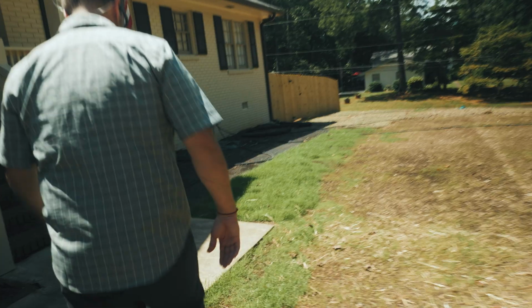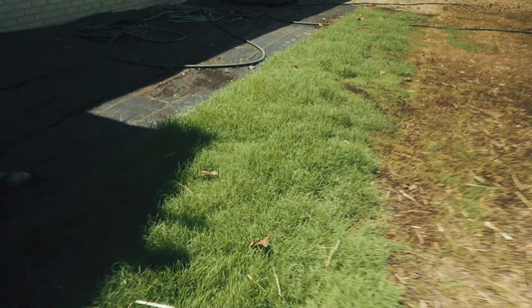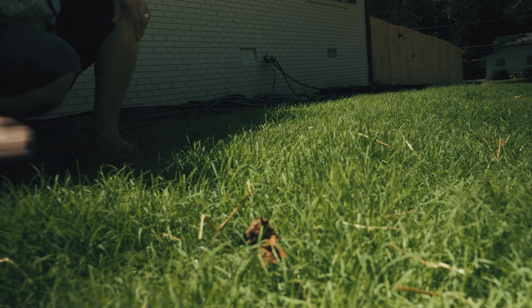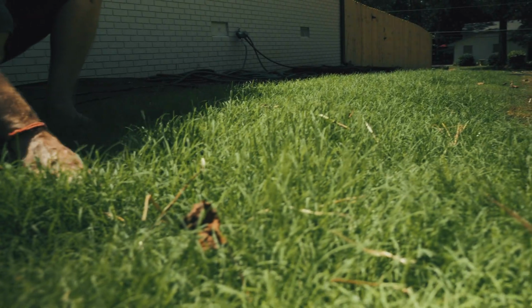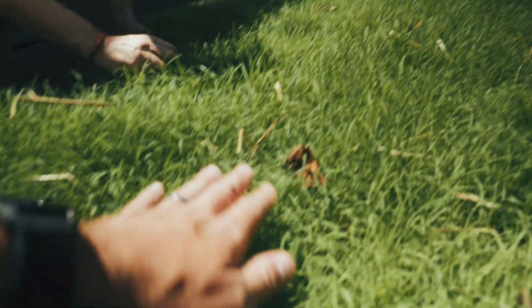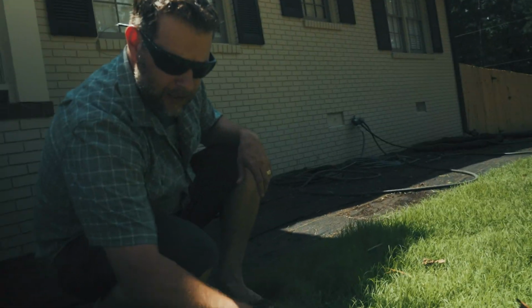So this is the spot here that he did not cover at all, and look, it looks awesome. I just mowed this 2 days ago. And no joke, I mowed it pretty high because I didn't change the settings on my mower at all. This is just growing like crazy. And I got some weeds in here. Not much though, man. I picked a bunch out yesterday. If my whole lawn looked like this right now, you'd be happy. I'd be so happy.